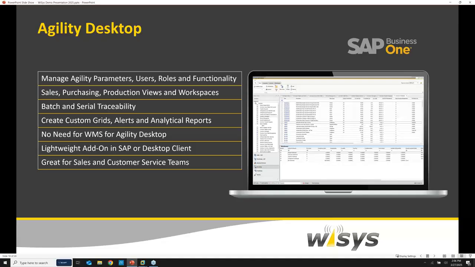This will also run, if you are an SAP B1 user, in the menu structure of SAP Business One. So in your SAP menu, there will be Agility icons and grids for you to select there as well. So you can be a user as well. And this user does not need to have access to SAP B1 professional users or logistics. They would just need an indirect user.